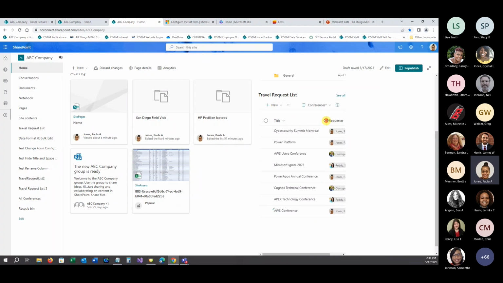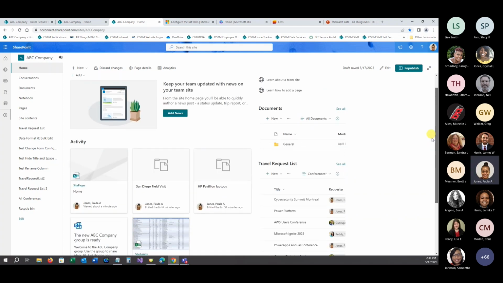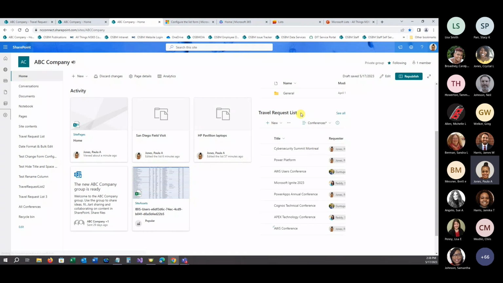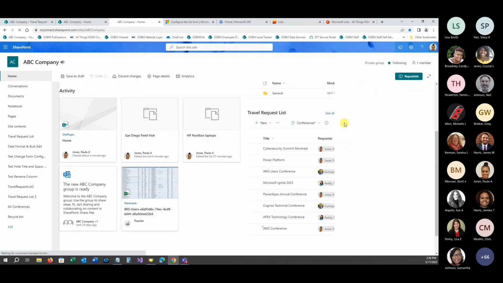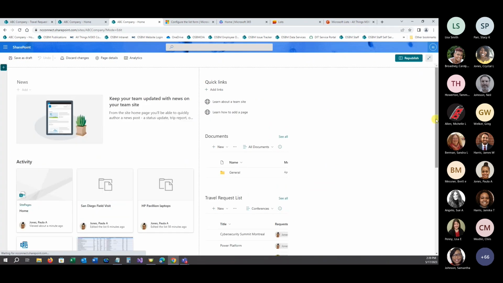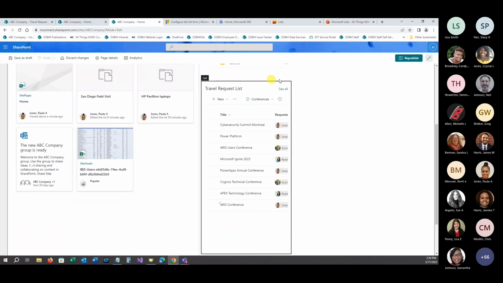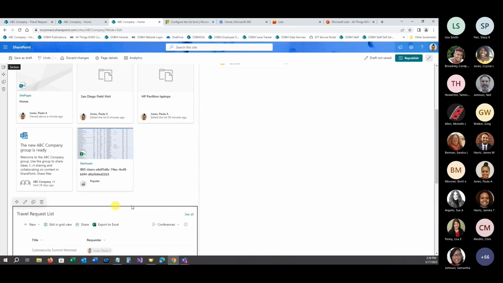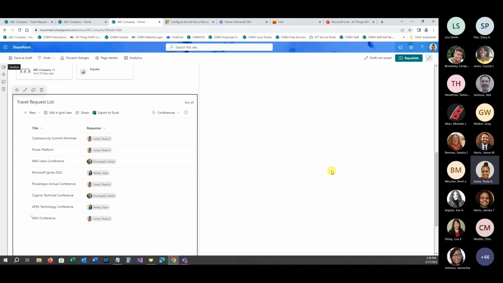So in an instance like this, you may want to not put it in this right column and instead drag it where you have more space.